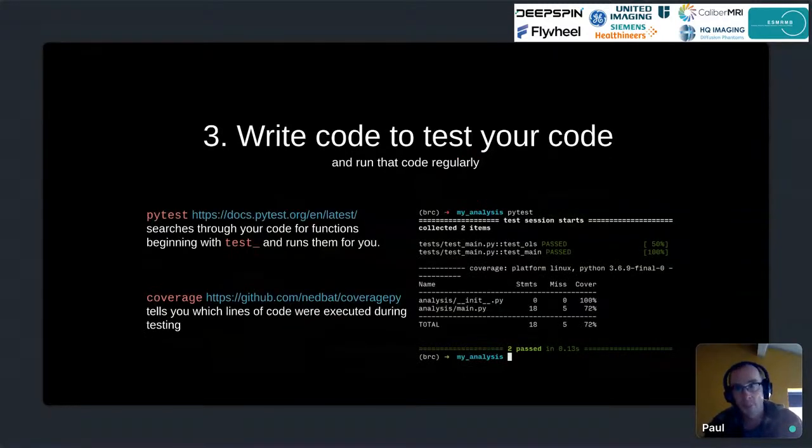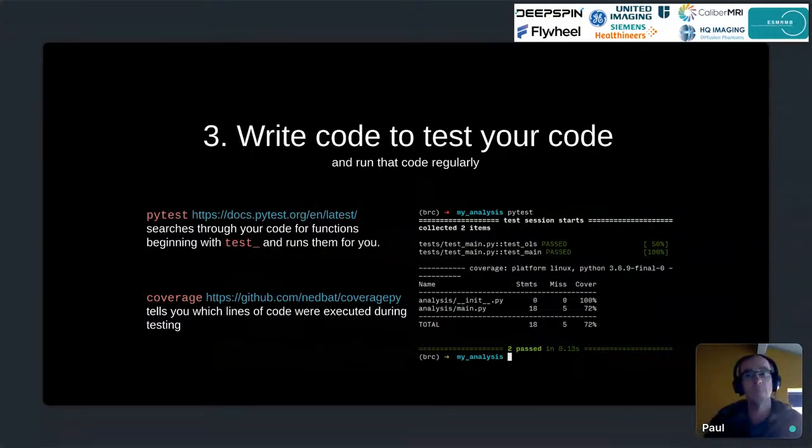So once we've written our tests, we need to be able to run them. There are a few options for running Python tests, but I would recommend using PyTest and another tool called Coverage. In simple terms, PyTest is a tool which, when you run it, will search through your entire code base, find any function that you've defined which begins with test, and run that function. And the companion tool Coverage will, while PyTest is running, keep track of which lines of code were actually executed by your tests, and then give you a code coverage report. Basically, Coverage will tell you which parts of your code were covered by your tests.